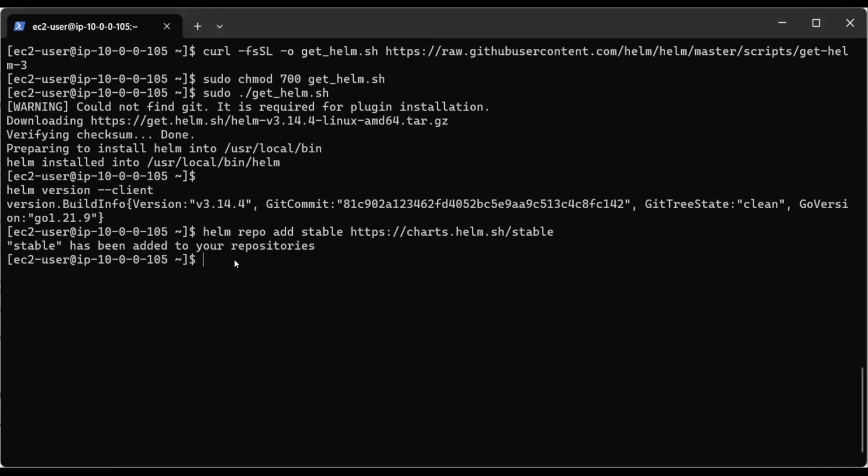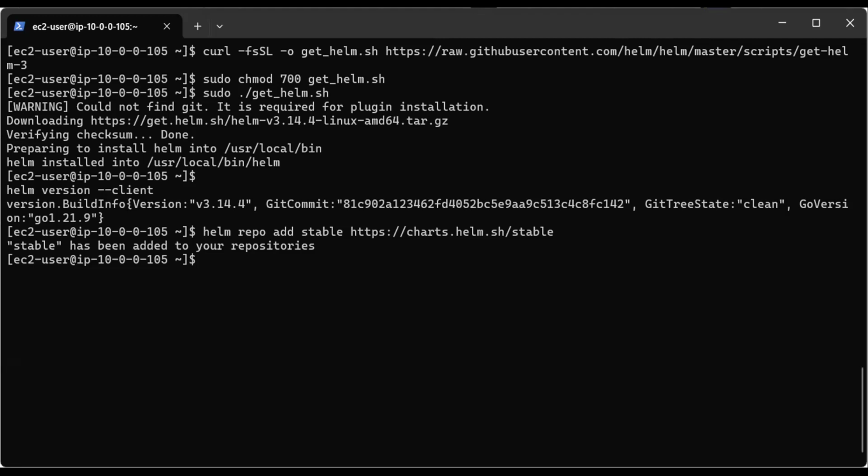See, stable is added to your repository. What is this stable? Stable applications. Some are like beta and some are stable. So it's only going to take what is stable.